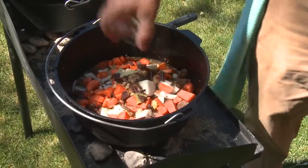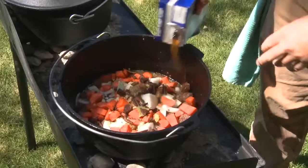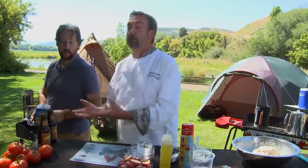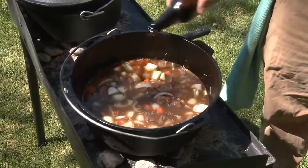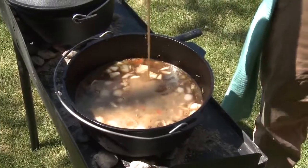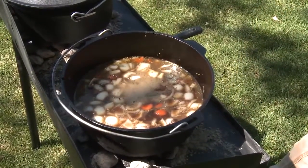How are we doing on liquid over there? Do we need more beef broth? I'm going to need some broth whenever you're ready. Everything else is good. I'm going to stir it real quick. And if you don't want to put beer in there, if you're not a beer drinker or you don't like the taste of beer, you can leave the beer out. But it really does add a really unique element to the stew. I use it all the time in wild game stews. The darker ones seem to have a better flavor component than the lighter ones, but if you're a light beer drinker, then use your light beer.